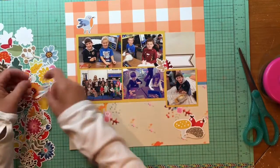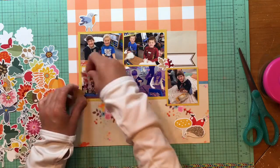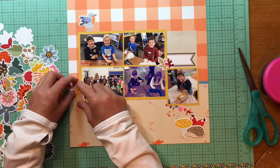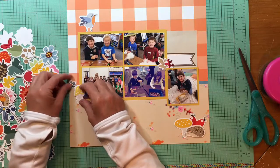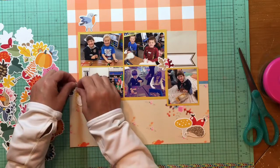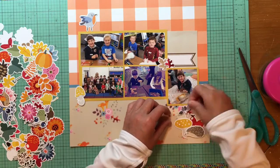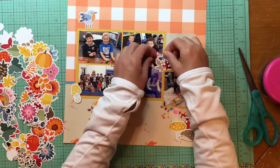Alright, so I'm thinking about possibly a 4th spot, but my eye does not like even numbers of clusters, which our eye sees odd better. And I think that's part of the problem I'm having. The other part of the problem is that's a photo of the class in the bottom left, and there's so many kids there that it's hard to get them all in there.